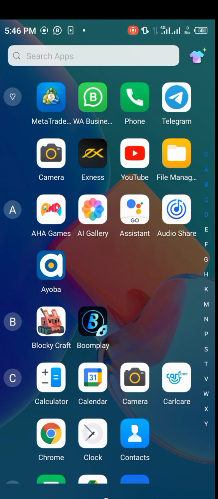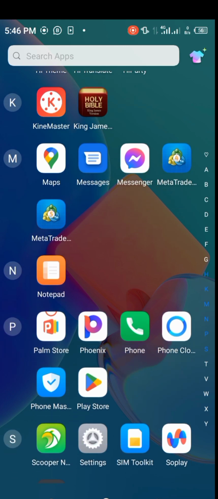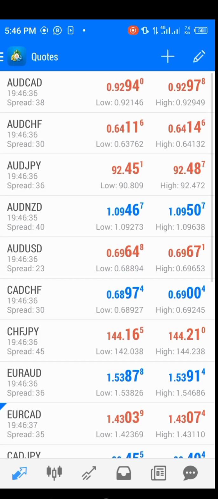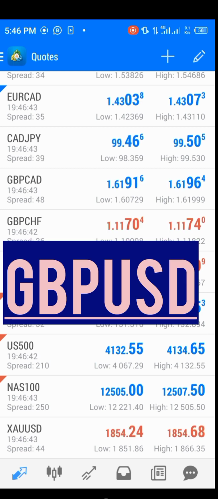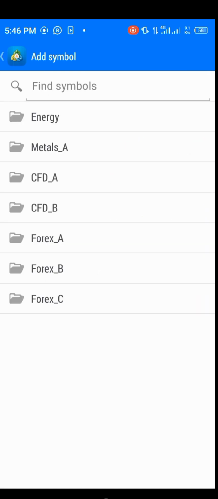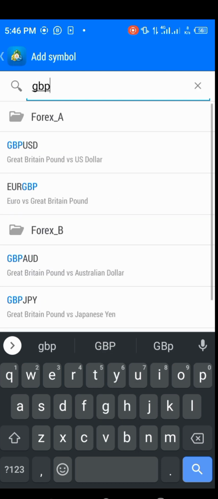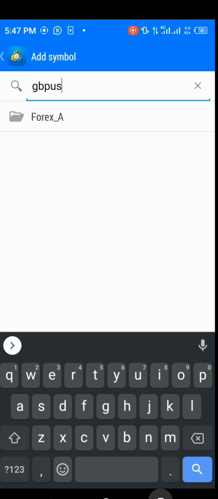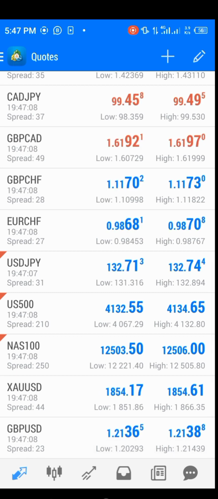After you have downloaded the MetaTrader 4 or MetaTrader 5 app, you can go straight to the trading zone. For today's session, I will use GBP USD to make our analysis. GBP USD is the Great British Pound versus the US dollar. That's what I'm going to be using for this video. Generally, it is a concept that works for all currency pairs. So stay tuned and you will grab all the notions I will be discussing in this video.